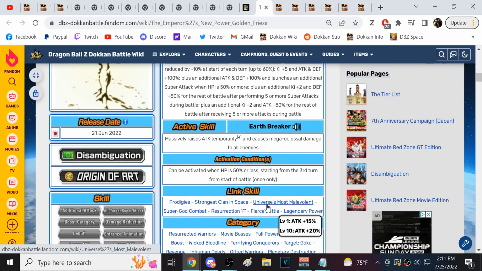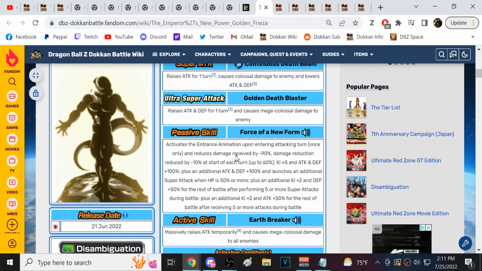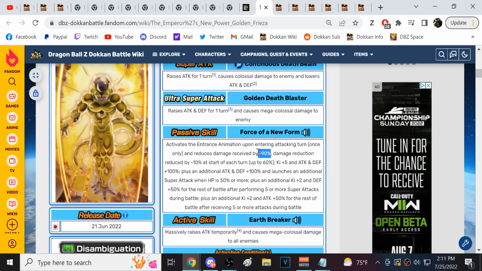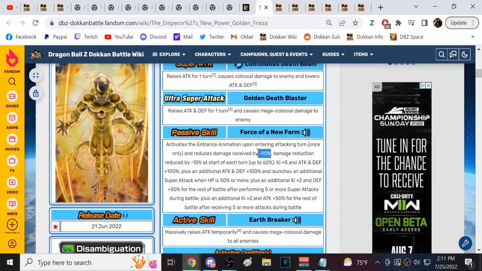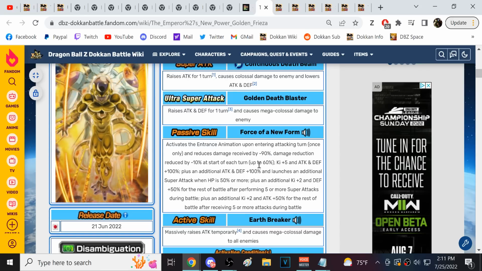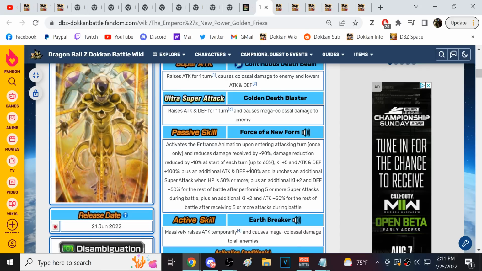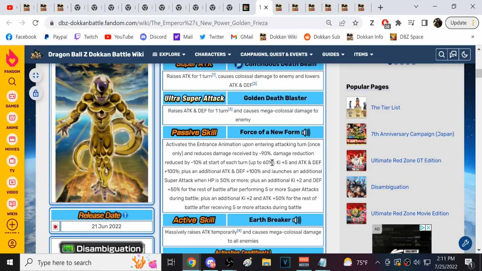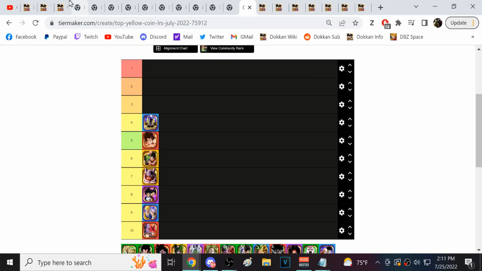They did a really good job with this guy. I do like him. He would be so busted if the damage reduction only lowered on turns he was on. Oh my god, would he be insane. I do wish it was like that, but he's still really good. He can live a super from Broly, right? Even with all 60% of his damage reduction lost. He's a very powerful character.